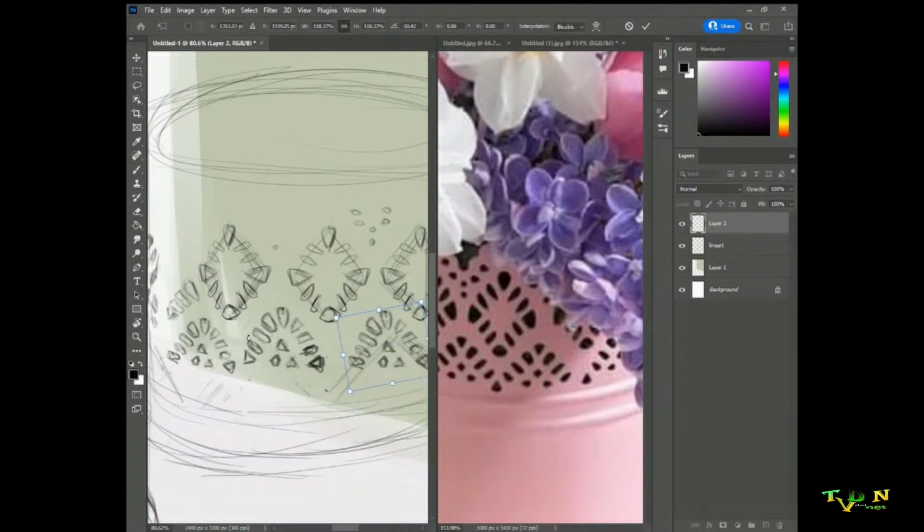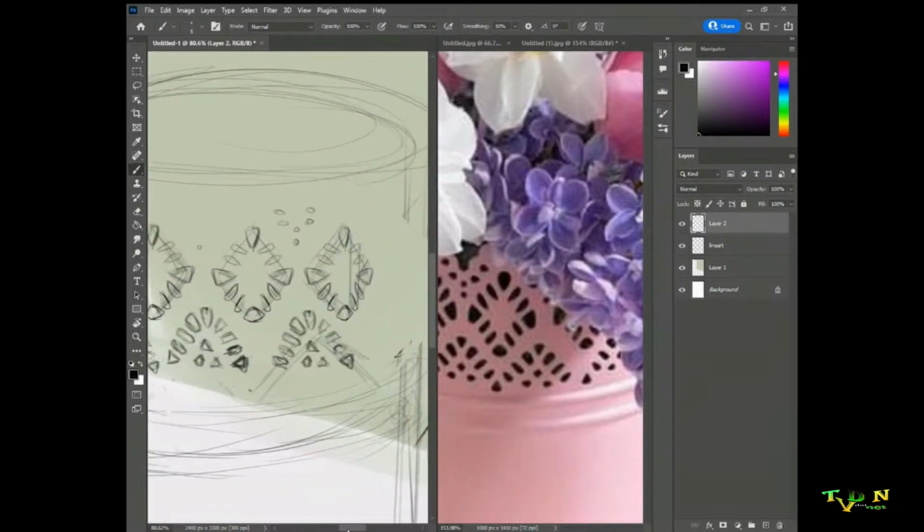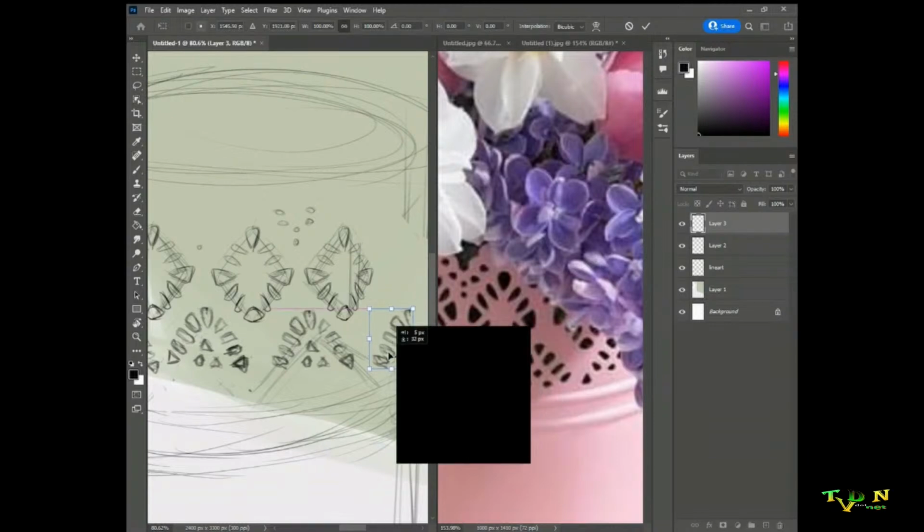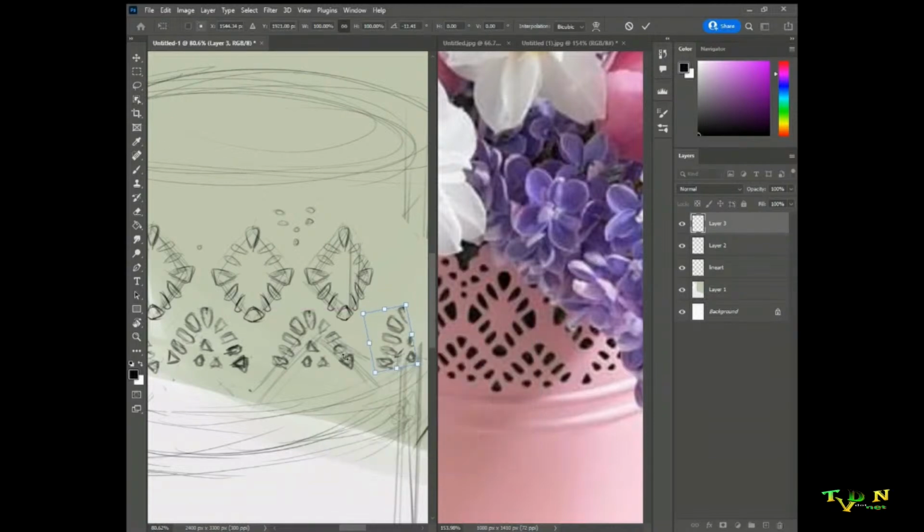So now that we do this, I'm gonna just move it more to the right and make it a bit larger. And then as you can see, we have our pattern. It's starting to look really nice. Now what we're gonna do for this is we're just gonna grab half of this, Control C, Control V, and just move it over here to the very end of the can to give it that rounded shape. I'm gonna move it slightly to the left so it looks like it's curved.